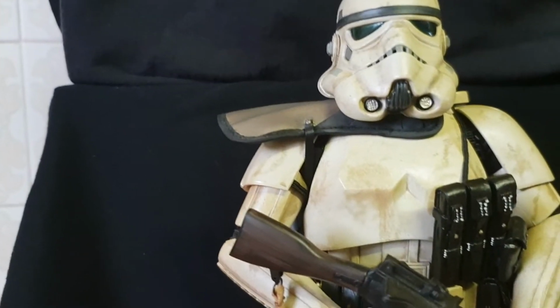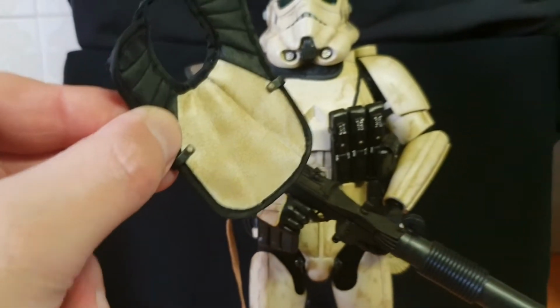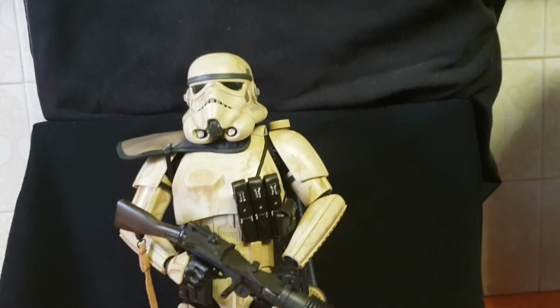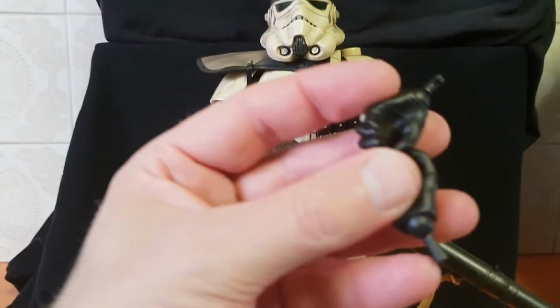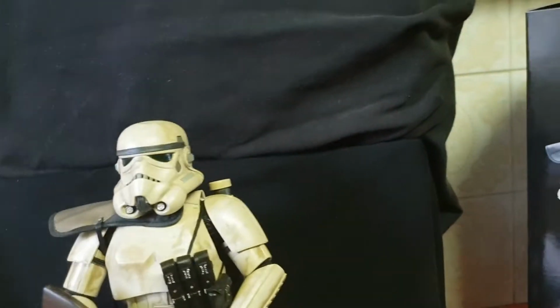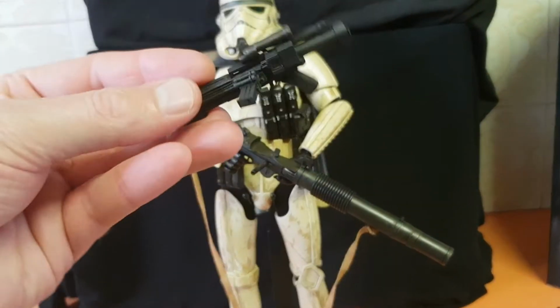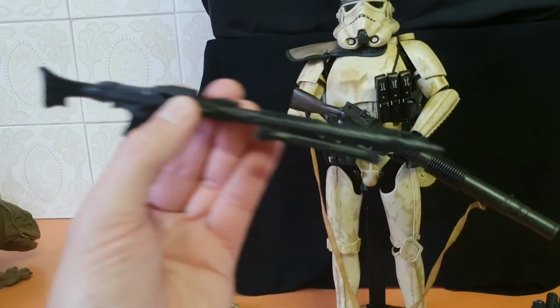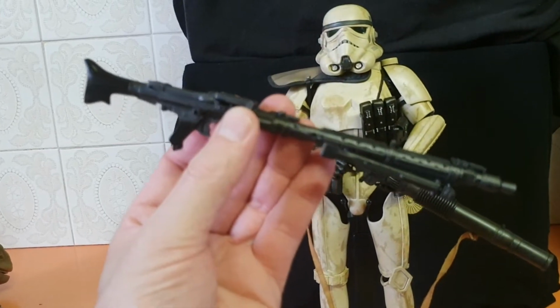So that has the grey pauldron. There's the white one. Now that one's barely seen the light of day, so you can see colours, all it is. A couple of interchangeable hands. There's your Stormtrooper DL10, or whatever it is. And the one that we all know and love that other bounty hunters seem to like.